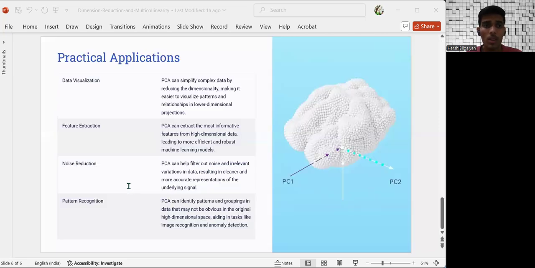So this is how we can generate PCA. For applying this in Python code, first we will standardize the data, then apply PCA, and then we will visualize the principal components and explained variance.